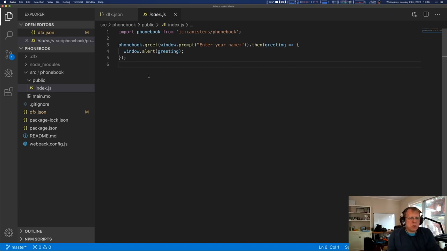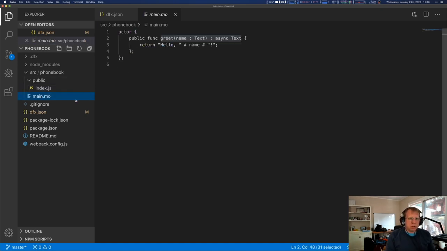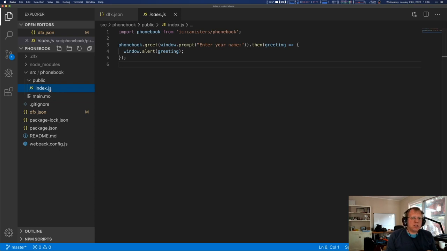So when we run the computer locally, we will build our phone book canister, and inside of it will be the WASM from our Motoko and our index.js, which is the output of the Webpack compilation.